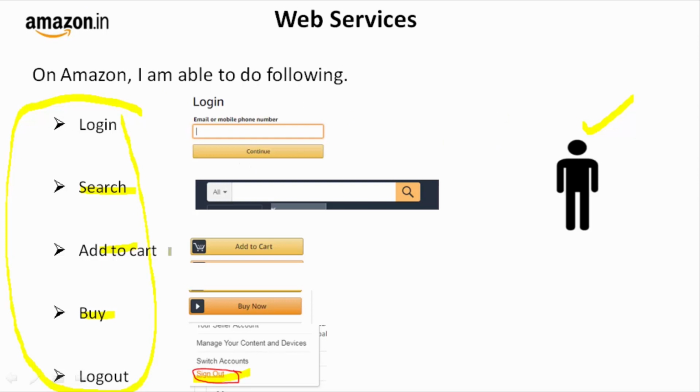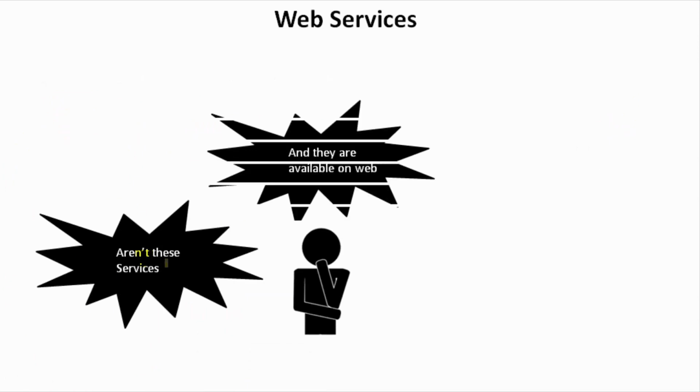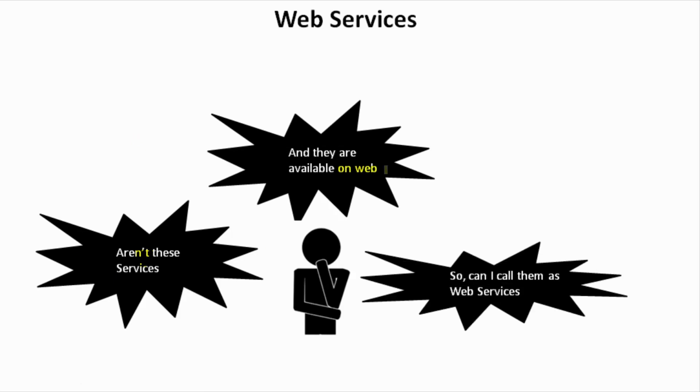And don't you think that the services are available on the web? World Wide Web. Well, yes, the services are available to me on the web, and these are the services, obviously. So are these the web services? Aren't these the services? Yes. And are they not available on the web? Yes, they are available on the web. So can I call this web services? Are these the web services?